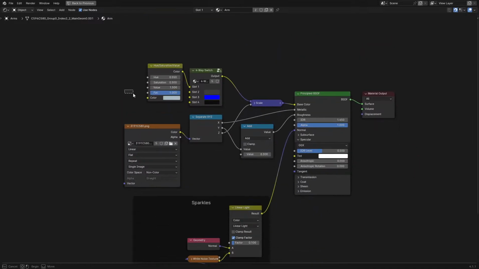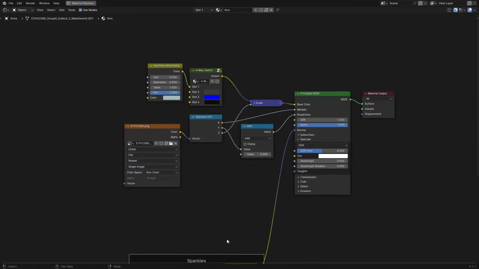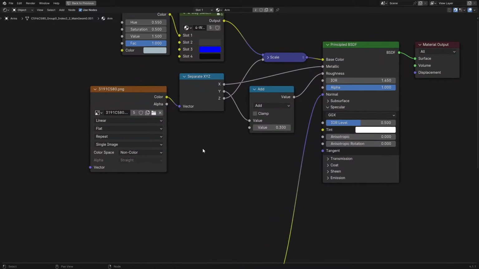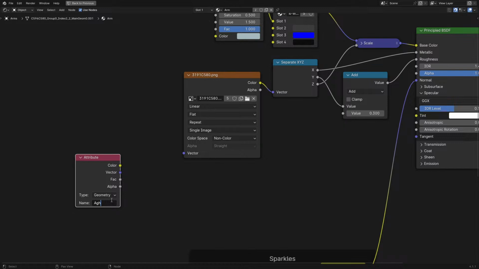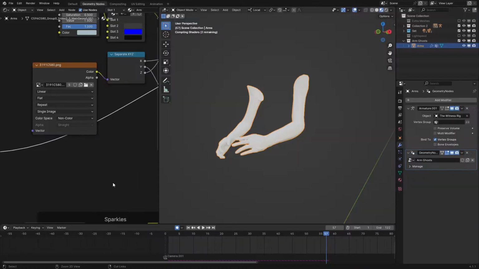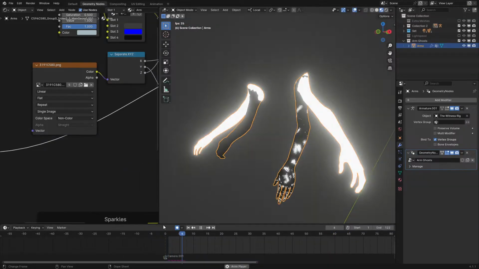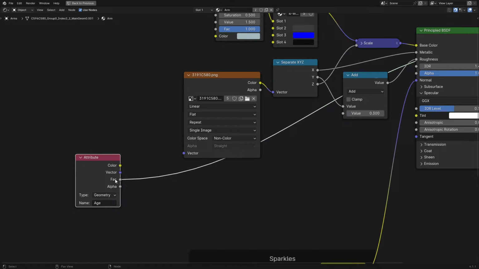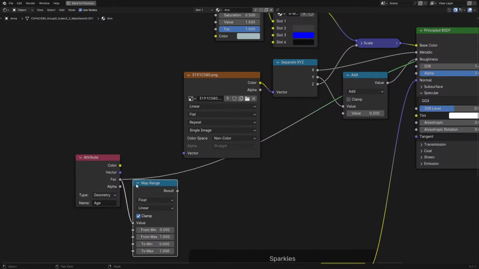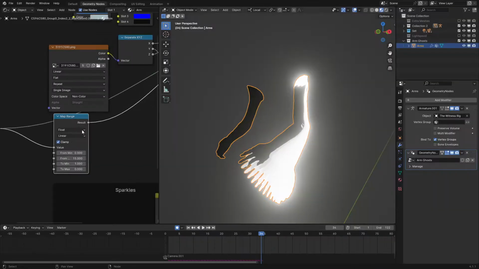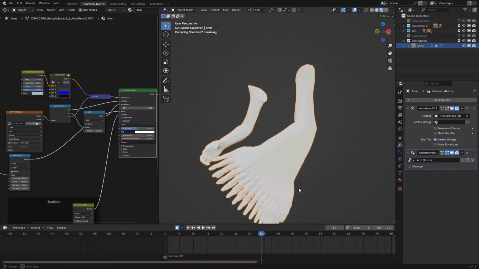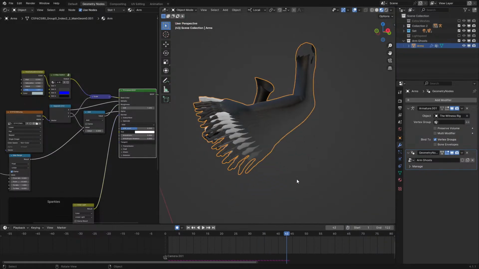So here, the shader is a little bit messy. I need to organize it. But now let's just get that age value as an attribute. And we should see if we take a look at this. Wow, gradients! Those look very good. Then we want to use a map range node to mix between an alpha of 1 and an alpha of 0. Then we want to set the actual age range that we want. So now if we click on this, we should see that they're fading.